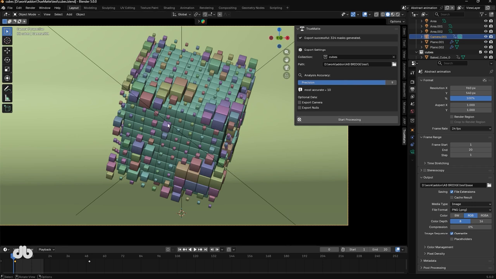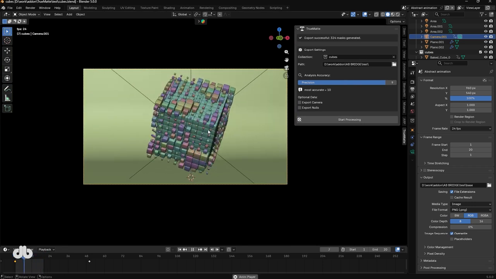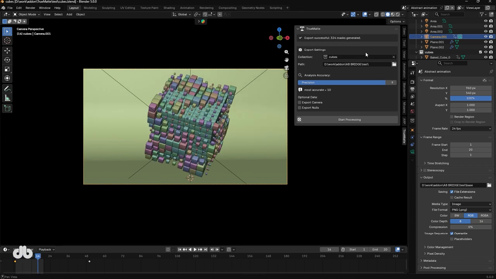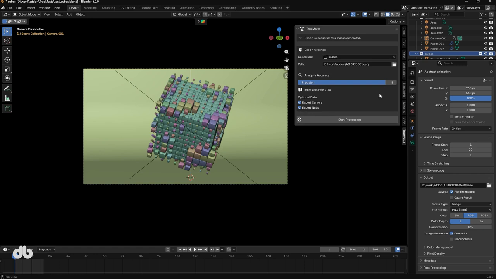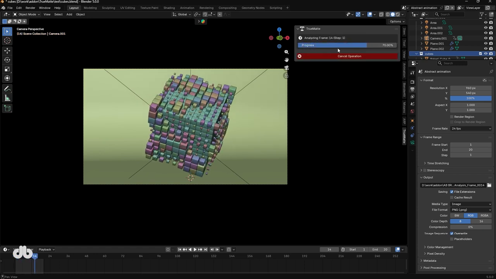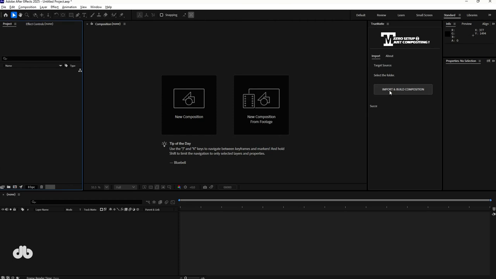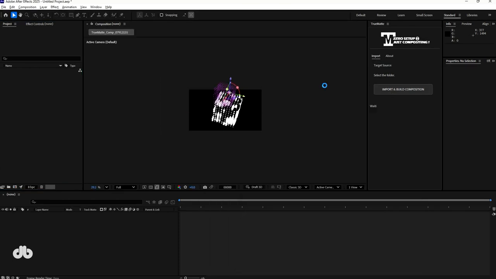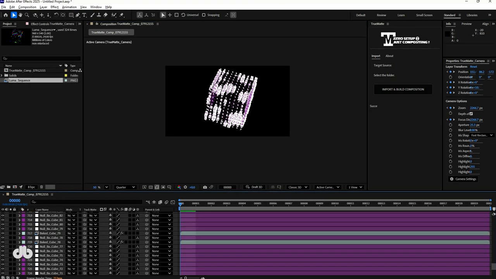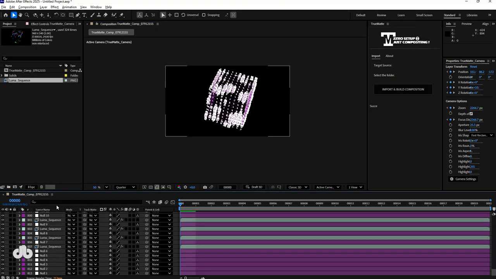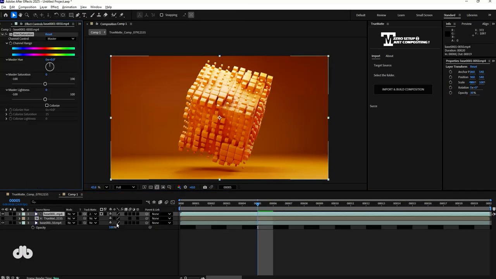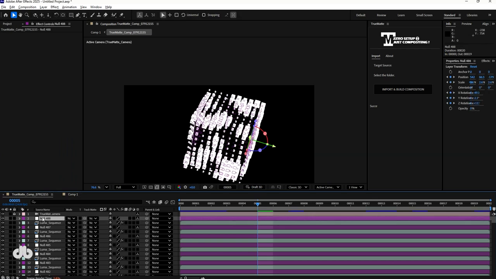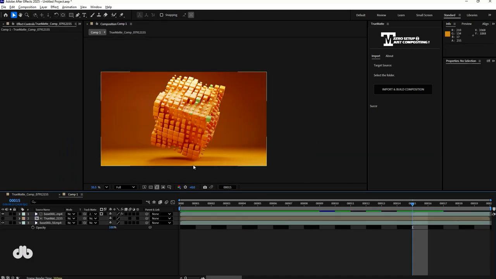To really push it, let's try a complex scene with 400 to 500 animated objects. I'll select the collection containing the cubes I want to isolate, enable camera and nulls, set accuracy to 10, and start processing. Still super fast. In After Effects, import the build and watch it create over 800 layers in under a minute, each perfectly named and masked. The precision is insane. I can duplicate the beauty pass, apply effects like hue saturation through individual masks, and tweak any object independently. The nulls are there too for 3D parenting and advanced compositing setups.